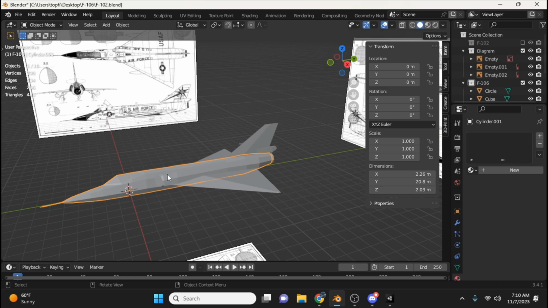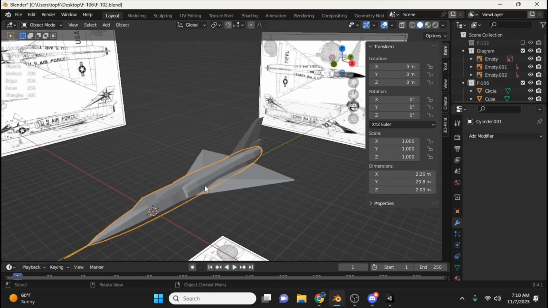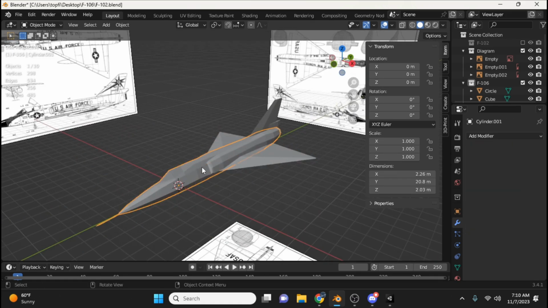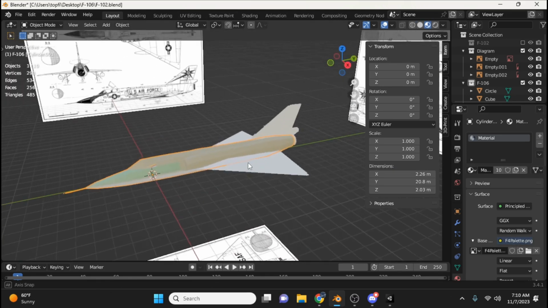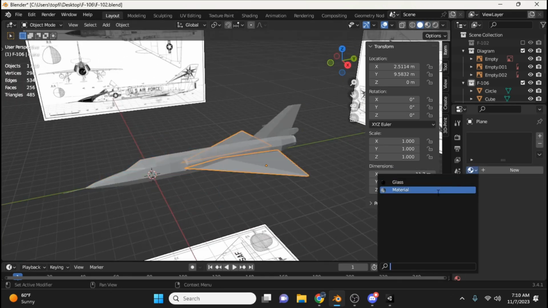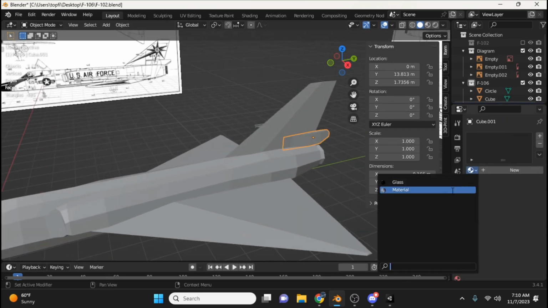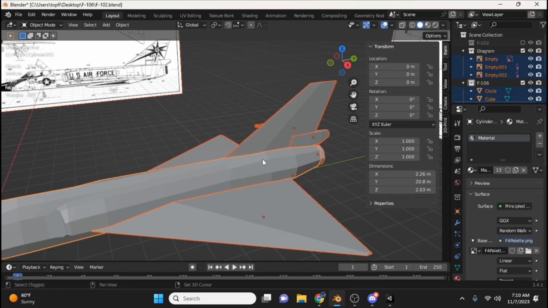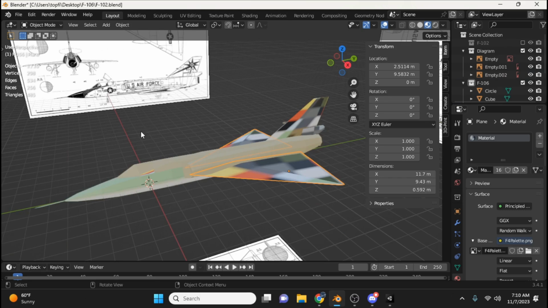Now we can start actually doing some of the coloring and texturing. I'll probably do some more modeling, however... Hold on, will this work actually? It will. It still has the F4 palette loaded up. Very nice. There we go.